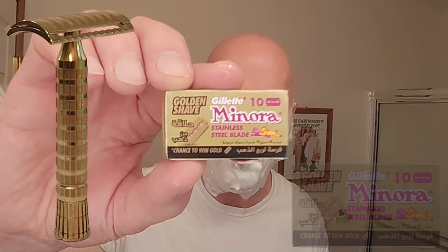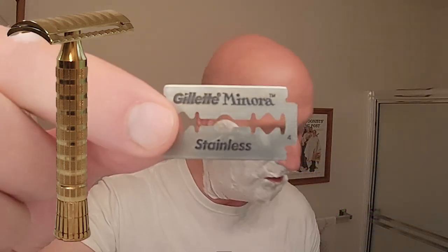Because it's brass it has a nice gold look to it, so we're going to pair it with the Gillette Menorah Golden Shave razor blades. We'll pull out one blade — my thanks again to Beth Jones for these blades, absolutely fantastic. She compares them to the Gillette Swedes, and those are great — she's very correct, very accurate.